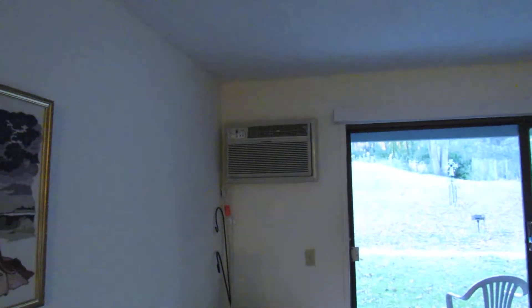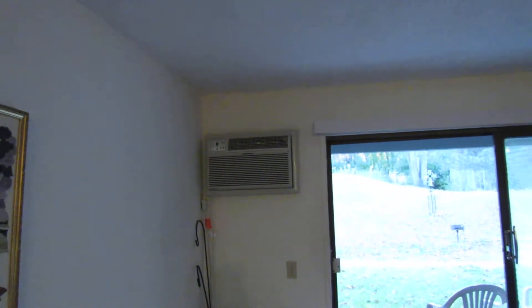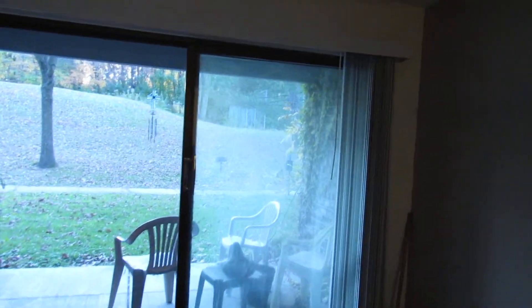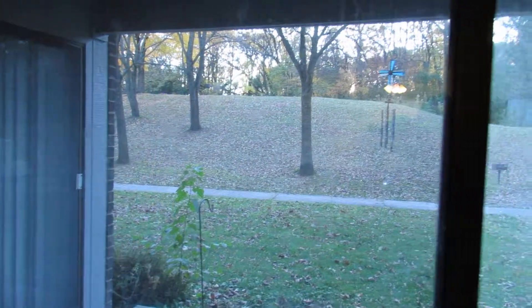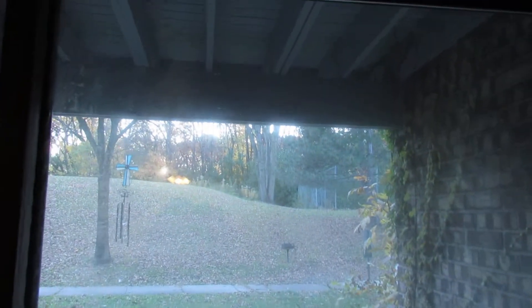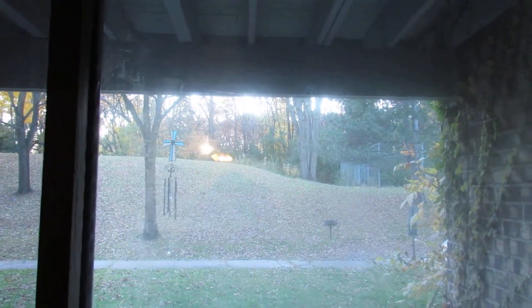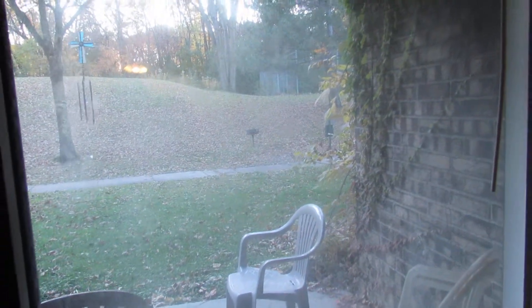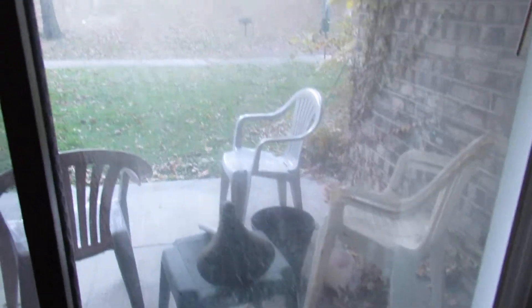Those are the air conditioners there, and when I first moved in, the filter wasn't even cleaned. And if you look at the door — like if I shut this door — that's where it's fairly clean. But look at this one. Look at the difference. See how clear? And look at that one. I complained about this over and over again. There was moisture that got in between the glass, and they never came and repaired it. That's been that way since I moved in.